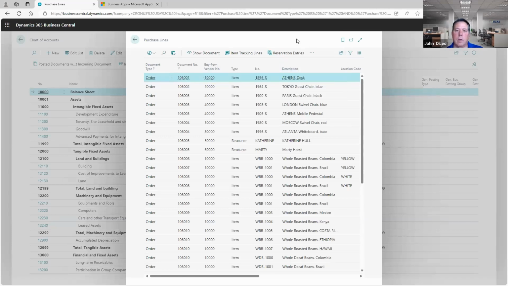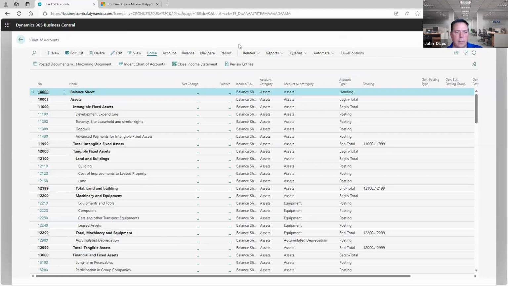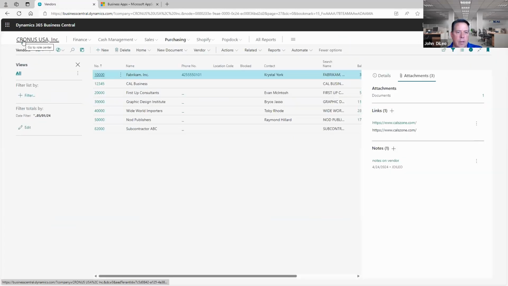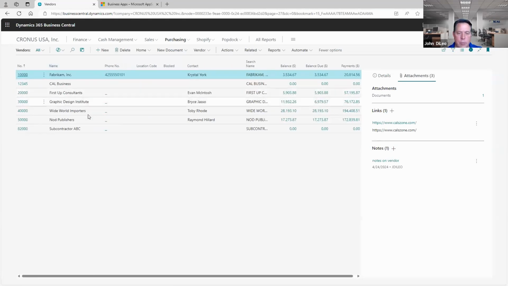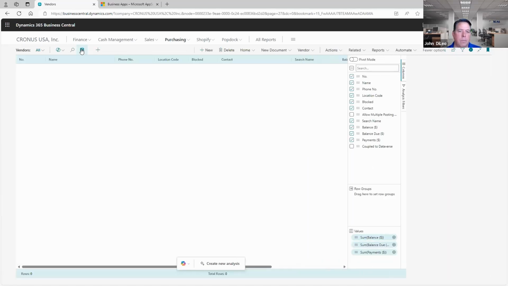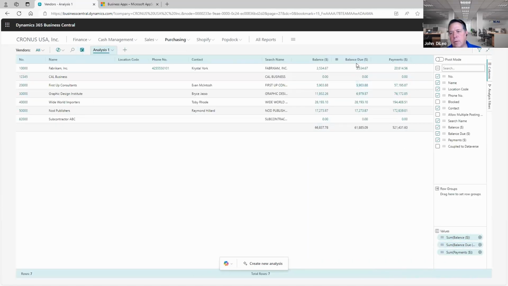So one of the things I haven't talked about yet, and didn't put in my PowerPoint, and I apologize for that, is a newer feature that is on the vendors. It's throughout the entire application, something that was just recently added, which is this analyze button, right? So if I'm on the vendors and I go to analyze mode, then basically it puts it into this, and you can save as many different versions of this once you go into analyze mode.